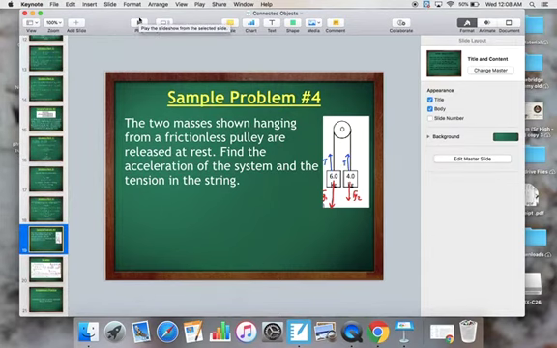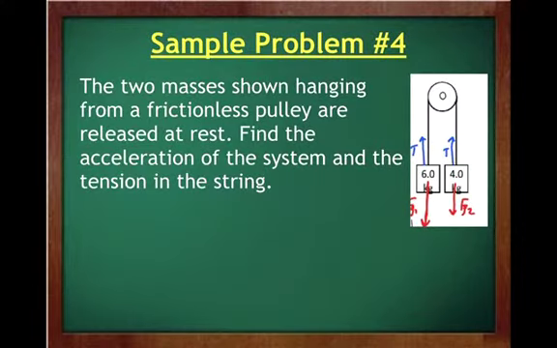All right, so we'll do our last problem here, something that's a little bit different, where we don't have them lying on a horizontal surface, but instead masses that are hanging. Even hanging masses can be interpreted as if you could stretch them out, but it's another interesting one to look at, and you look at these a lot more in Physics 12. So with this one, you've got two masses hanging from a frictionless pulley, so we'll assume there's no friction slowing things down as the rope pulls through the pulley, and they're released at rest. Find the acceleration of the system and the tension in the string.